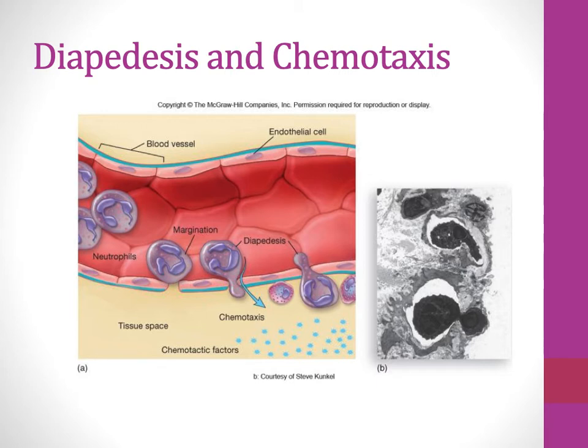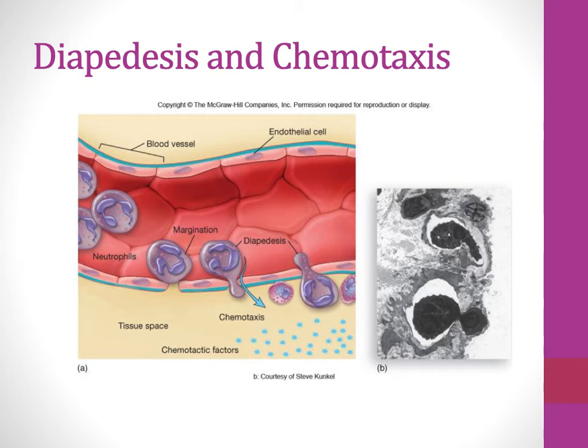In order for the immune cell to get out of the blood and into the tissue, it has to undergo a process called diapedesis, also sometimes referred to as margination. Textbooks have kind of dropped diapedesis and just said margination. Margination is also a process in cancer cells. Margination is when a cell is moving in the blood and then it starts to roll and attach to the endothelial layer and slow down. Diapedesis is squeezing through, as you can see here, the space between those endothelial cells.